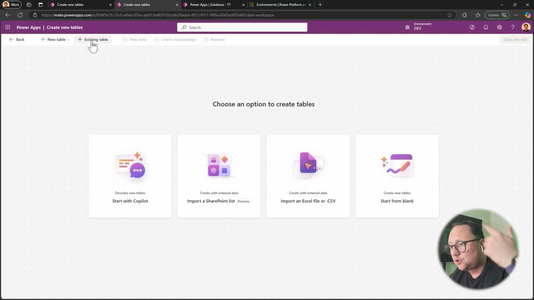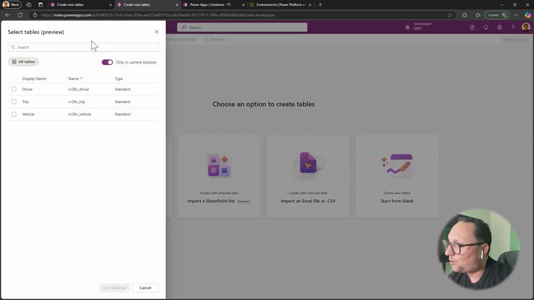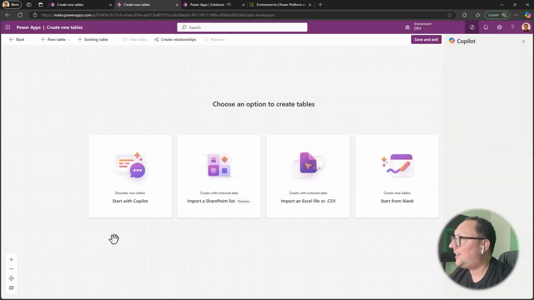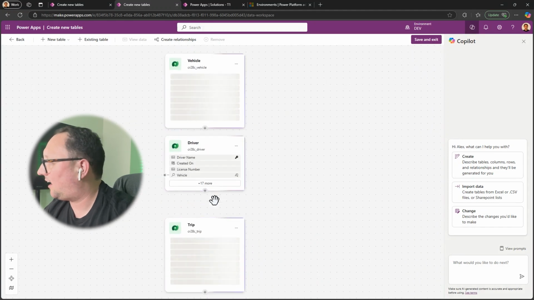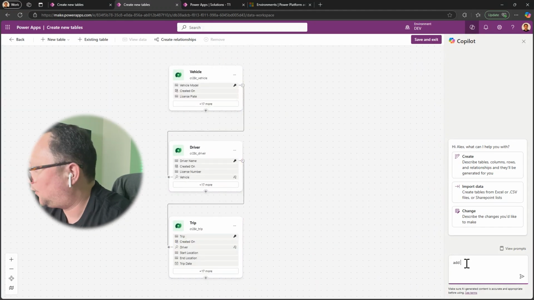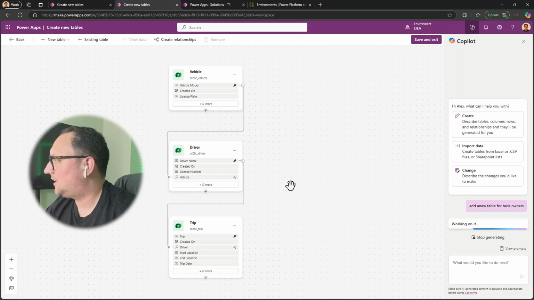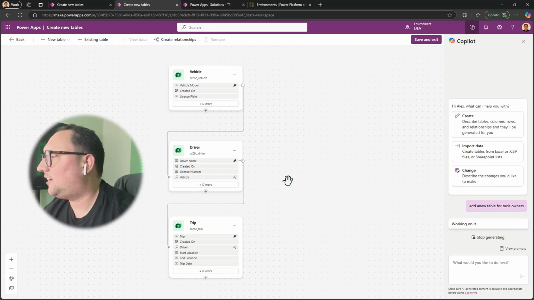So I can continue working on it and say, okay, I'm going to continue using drivers, trip, vehicles, so I add them. And now I can say, okay, add a new table for taxi owners.